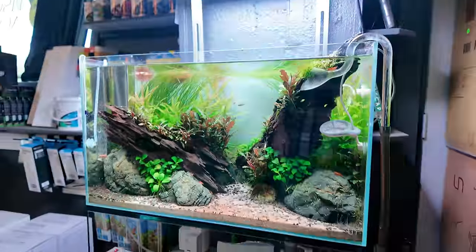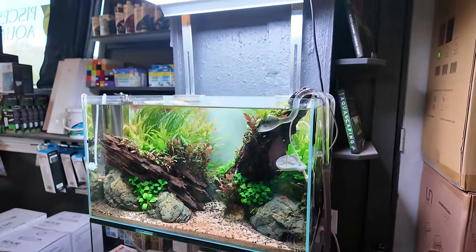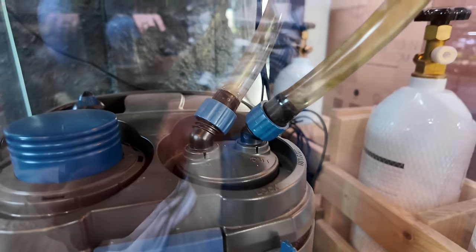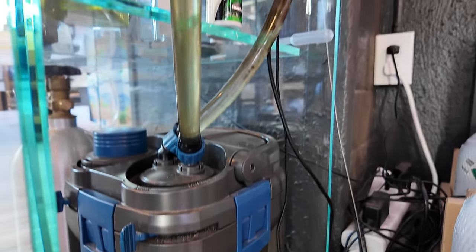The first thing is always water changes — fresh water is always clearer than dirty water. But over-filtration is a big one. We run five to ten times the gallons-per-hour flow rate in the canister. So on a 20-gallon tank we have a 250 GPH canister on it, and it's full of biomedia. Biomedia breaks down all the waste potential in there, which keeps algae down more easily. And we also add Purigen in our filters. Purigen is a great resin that sucks color and organics out of the water — if you need that extra clarity boost, that's usually the answer for us.